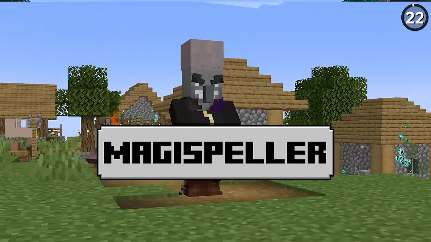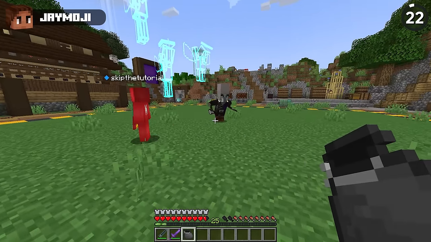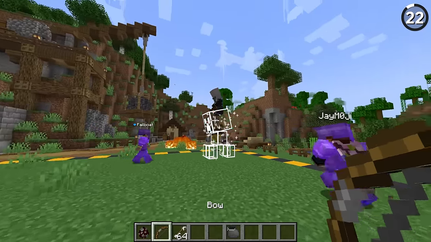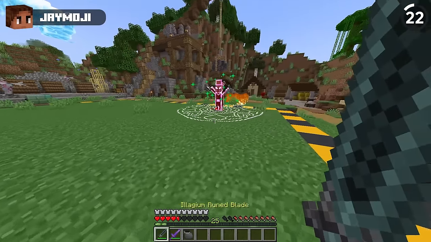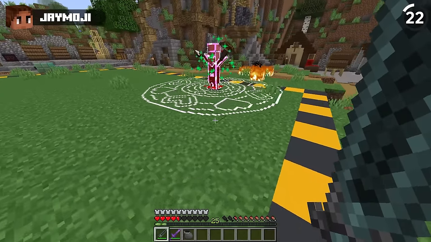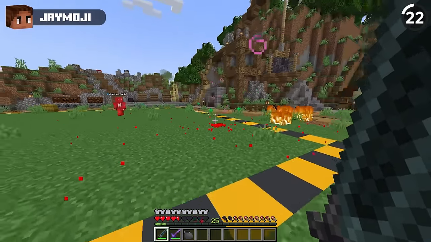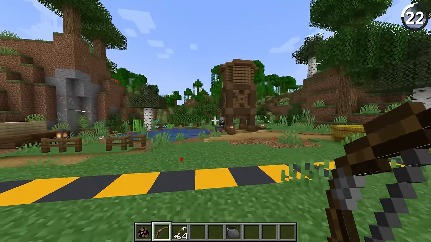Meet the Magispeller. Magispeller, I hardly know her. This is the most complicated boss in Minecraft. I don't like that start. Look, he's on a creeper. What? He created a creeper? He has 12 new spells. Oh my god, he's got like a circle of hearts around him. So like, I don't think I'm gonna beat this raid. Look at all the stuff that it does.